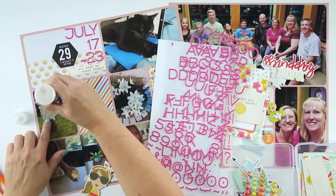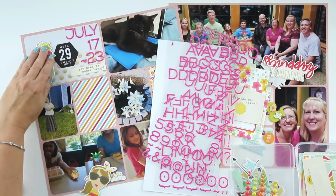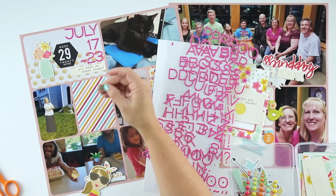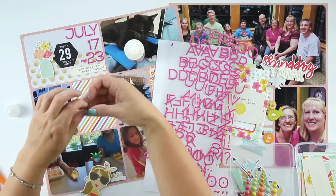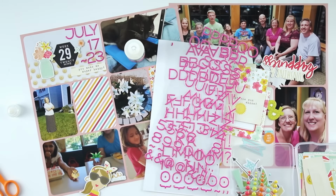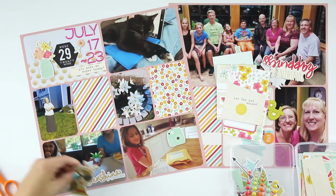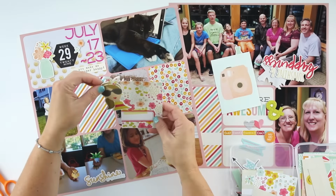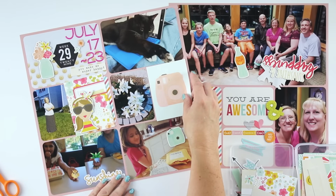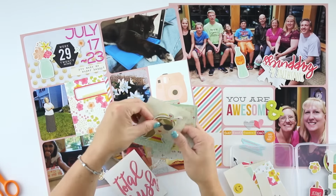I think that these alphabets are from Dear Lizzie, Happy Place. So the colors that I'm using here, I did choose the girl-themed cards, and then I'll go ahead and prepare you that by the time I sat down to do this layout, I was sort of not really happy with those cards. And so you'll see, I'm going to cover up a couple of them, and this happens sometimes.